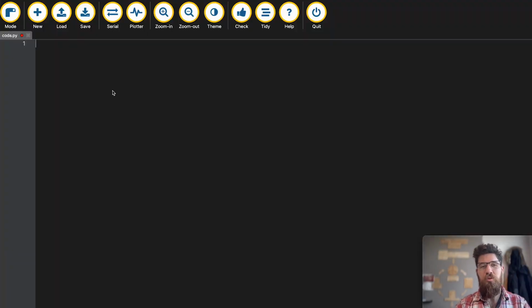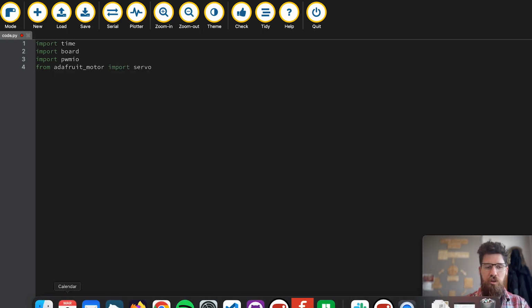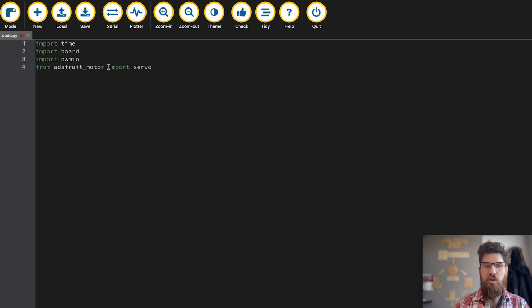So let's get started with some simple code for this. We're gonna have to import libraries first. We're gonna import time as always. We're gonna import board. We're gonna import PWM IO. And we're going to say from adafruit_motor import servo. If you don't have this library on your CircuitPython device, make sure it's in the lib folder on your CIRCUITPY drive. If you don't have this, I'll leave the link to it in the GitHub link down below.